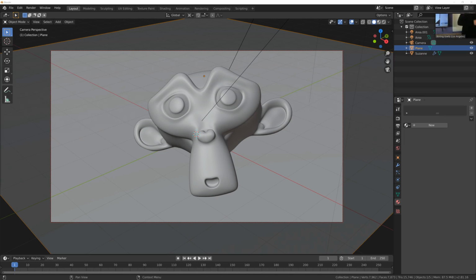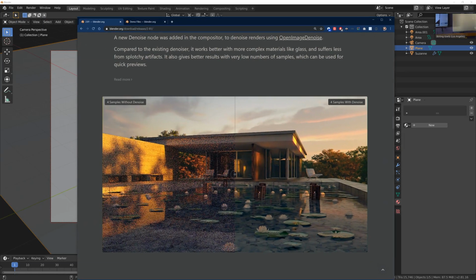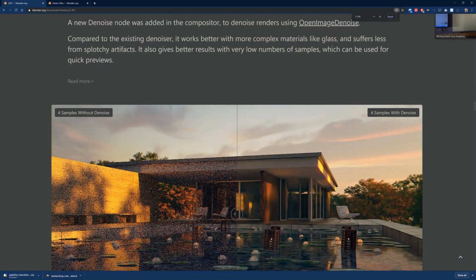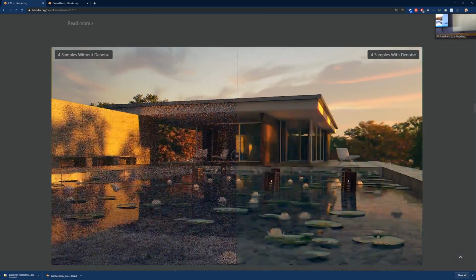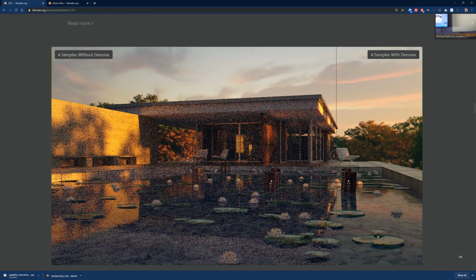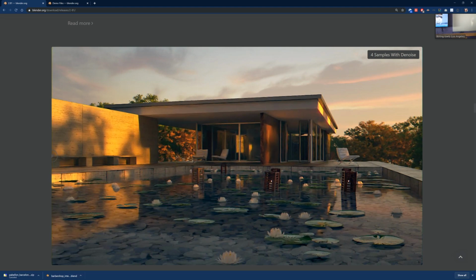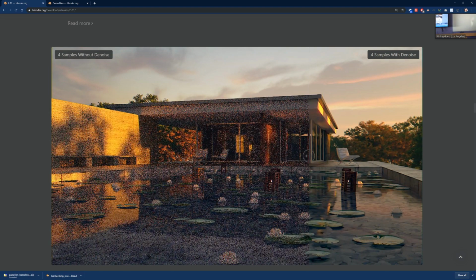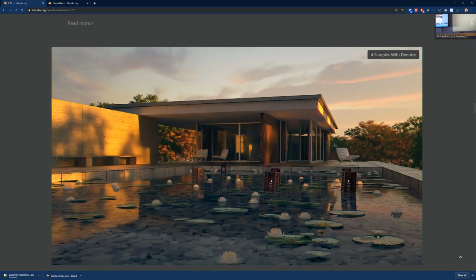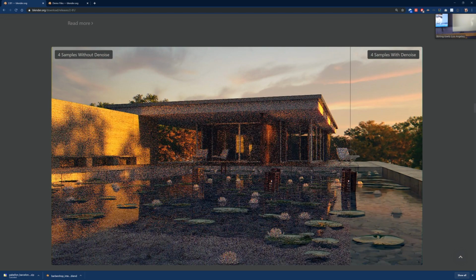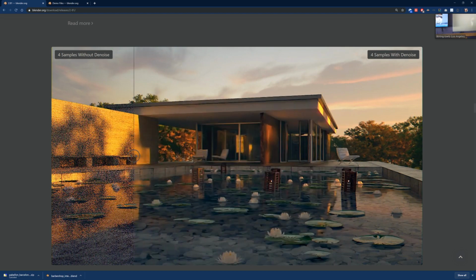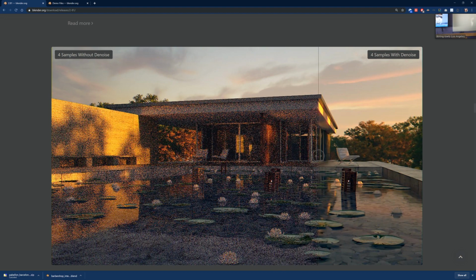Now, I know we talked a little bit about that earlier. There's a demo on the website that you can check out, and you can see how awesome this denoiser is. On the left is 4 samples, and on the right is 4 samples, right? So it's pretty amazing how much this denoiser works. So what I want to do in this short, say 10 or 15 minute talk, is go over the denoiser and some of the things that we've noticed in production and how to use it to your best advantage. But if you get anything from this talk, use the denoiser. That's all I can really say.